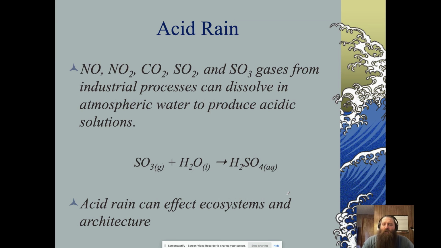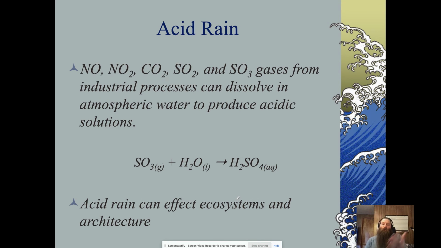Speaking of acid rain, where does acid rain come from? Well, nitrogen monoxide, nitrogen dioxide, carbon dioxide, sulfur dioxide, and sulfur trioxide rather, it doesn't have the charge, so it's not sulfite, are all gases that are produced as pollutants. All of them are non-metal oxides, and we know that non-metal oxides are acidic anhydrides. So when you mix these non-metal oxides, these pollutants, with rainwater, you get an acidic solution. And so sulfur trioxide, for example, when you mix it with rain, you get sulfuric acid in solution.